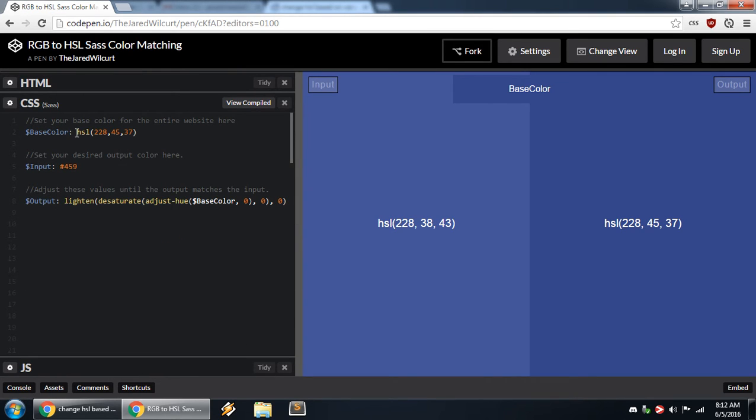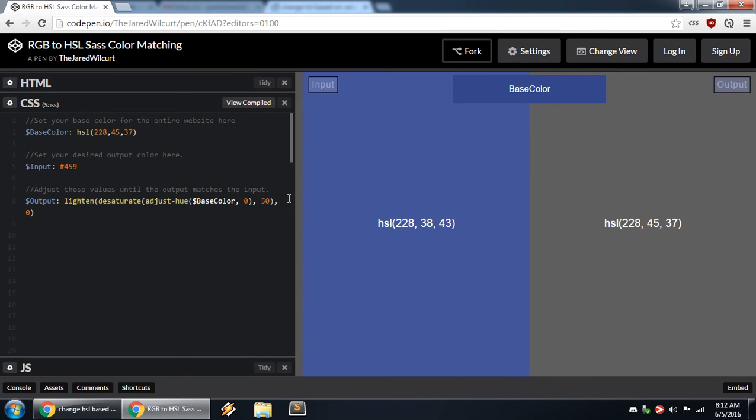and what that's doing is it's converting these hex values that you put in here to HSL, so I can try to reproduce it. So I can see right now the hue is the same, 228 for both of them, so that's good, but this one is a little bit more desaturated than that one. If this was a higher number, then I'd have to change this from desaturate to saturate. So if I put in 50 right here, this output will become much, much brighter. If I change that to desaturate, it'll become much more desaturated and gray.